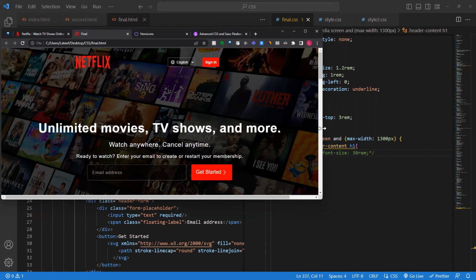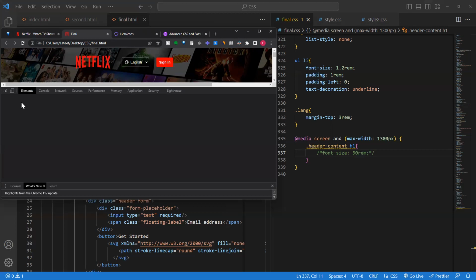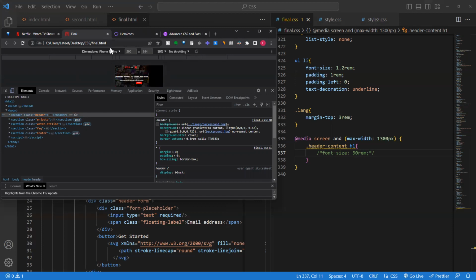Maybe from here we can start looking at this header, the logo and the drop down and the sign in button. From here we can decide that we want this to be at the top left and we want this to be at the top right. So we can just specify that. If we look at the inspect, I click on this toggle.